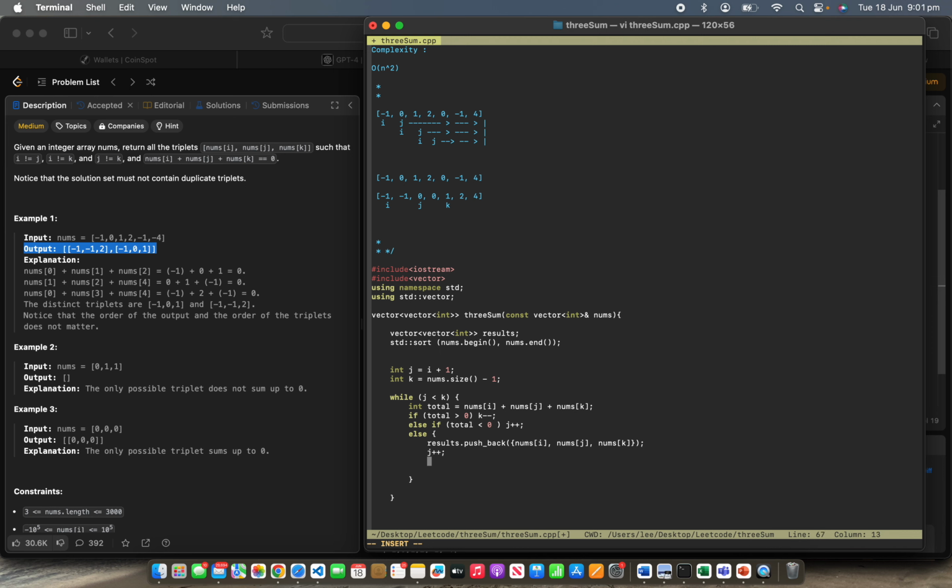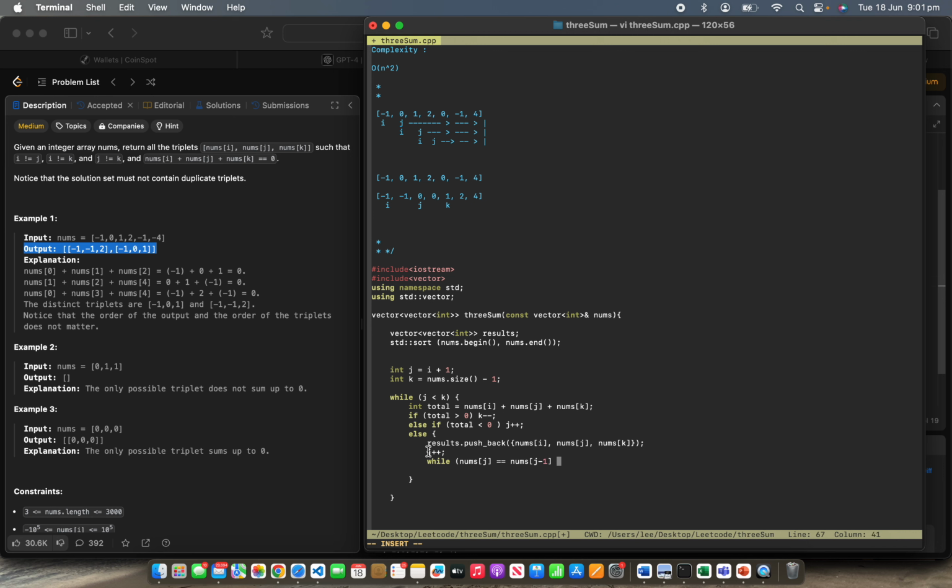So previously when I was doing this question, I just finalized here, but I found I made a mistake because potentially there might be two numbers being the same. So for example, we have j here and k here, and j here and k here. These two are the same. So we add one while loop here: while numbers j is equal to numbers j minus 1.